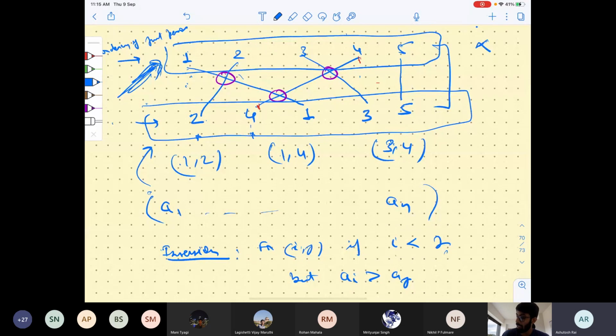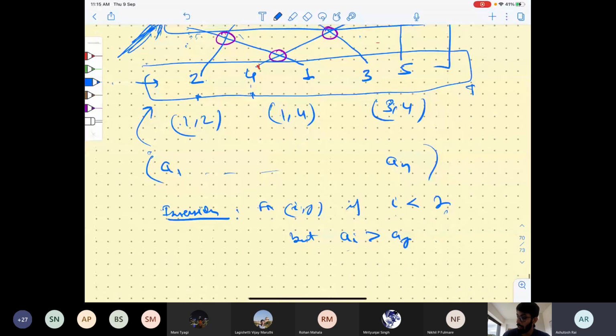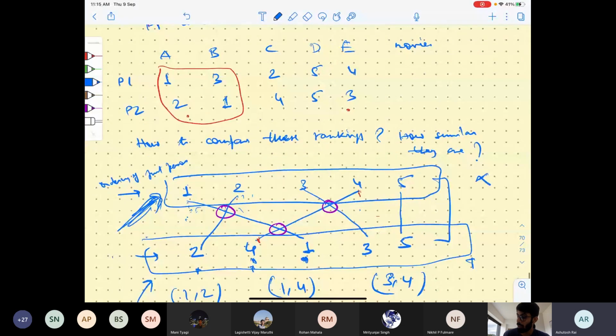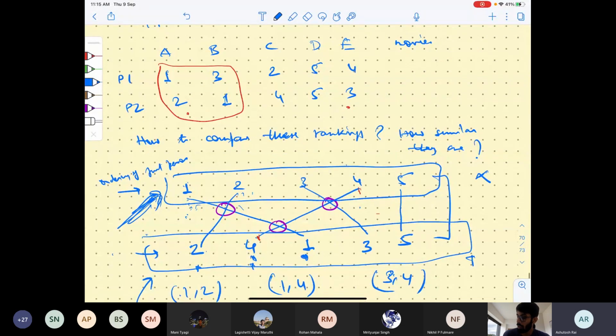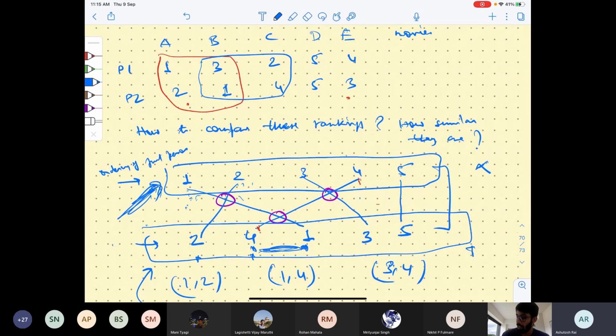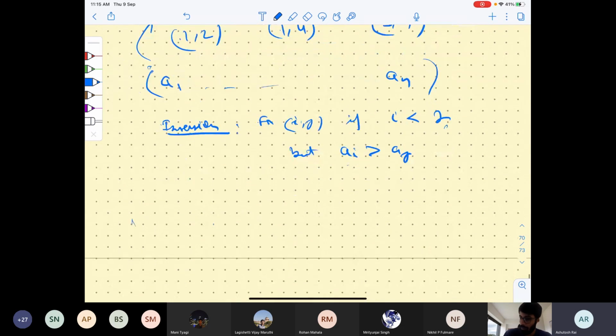So i and j are the indices that correspond to the first list, the first ranking, and then Ai, Aj is actually the second list. If you have numbers like 4 and 1, then this will be problematic because they are ranked somewhere else. Okay, good. B and C were actually the problematic parts. From the second one, I should have chosen those because B and C are ranked 3 and 2 for the first and 4 and 1 for the second. Anyway, you can figure this out.